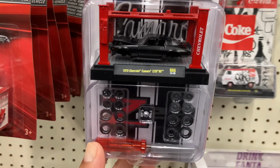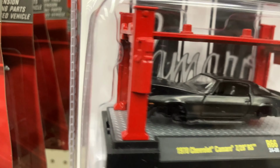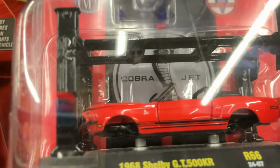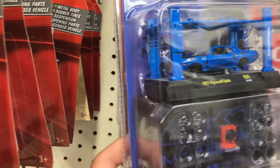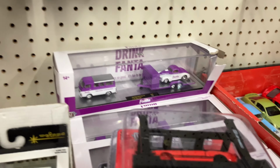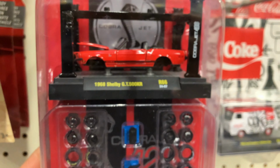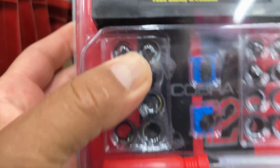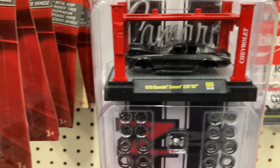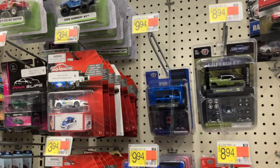Oh, no, we have some new M2s. Look at this Camaro. Whoa, this thing is beautiful. Nice Camaro Z, that's pretty cool. Oh, look at this Chevy. Nice, beautiful lift. Chevy cover, that is nice. And we got a Plymouth Cuda, very nice. Does anyone have a Chase? Yes, I think the Chevy has a Chase, but the Chase is not here though. Right there, 750. Beautiful, these guys are beautiful for sure. Nice, but I'm gonna pass because that is $10 that I do not have, so it is what it is. There's the other one right there, so they're still pretty fresh, though.